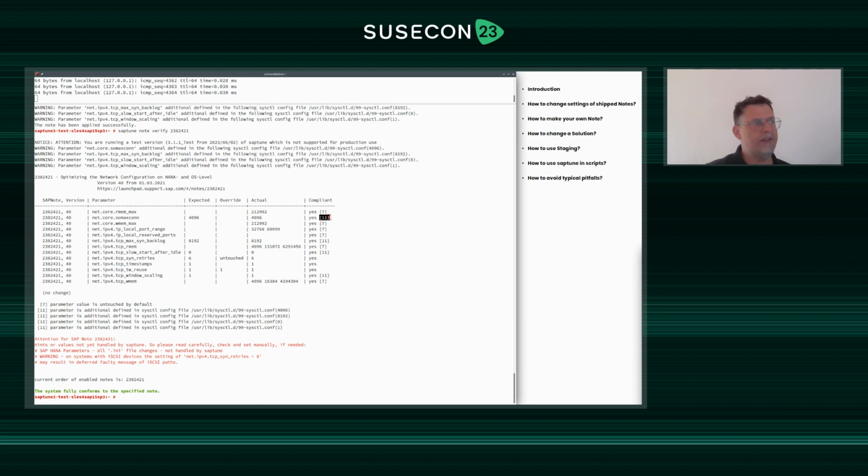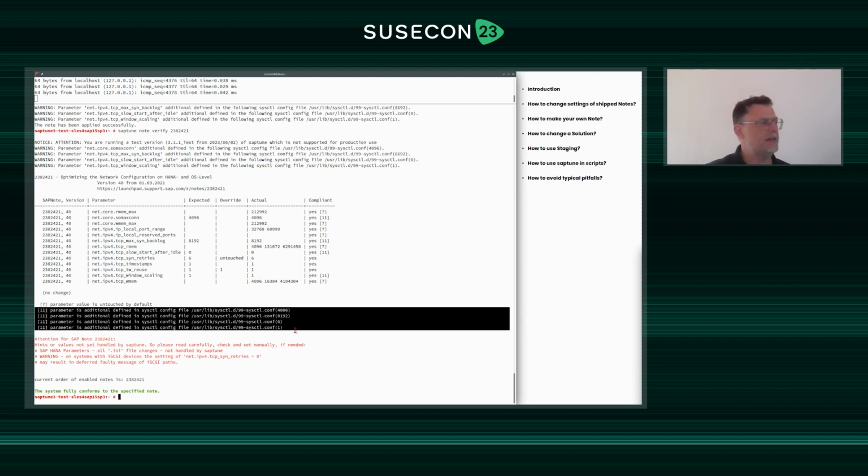If you see footnote 11, then this is exactly the problem, a possible conflict, where you have additional entries for this parameter in sysctl.conf. Here you see that the parameter is additionally defined in the sysctl config file. In this case, luckily, because the values are identical, we don't have a problem, but at least this is something you should resolve.